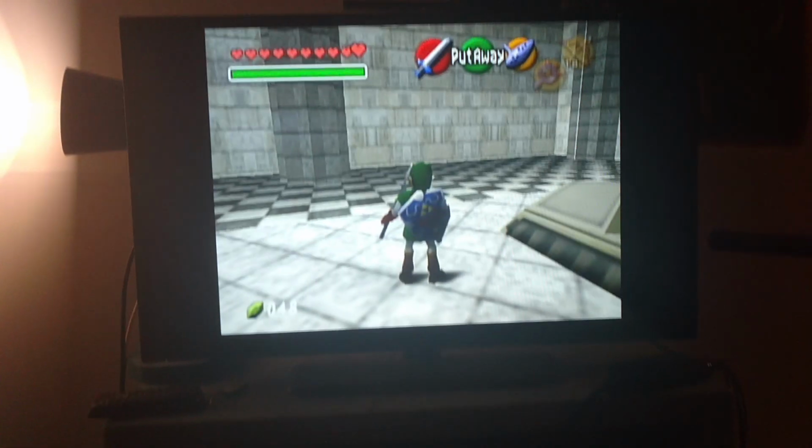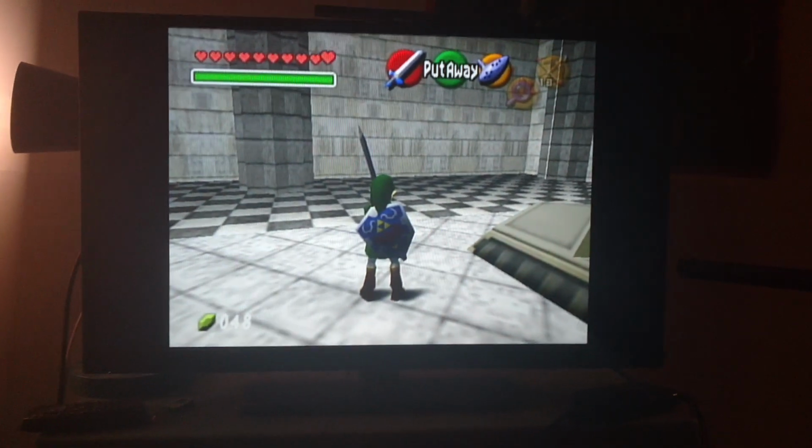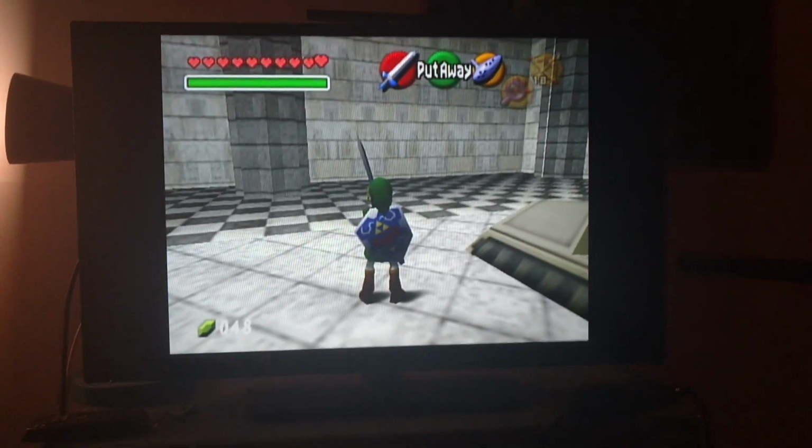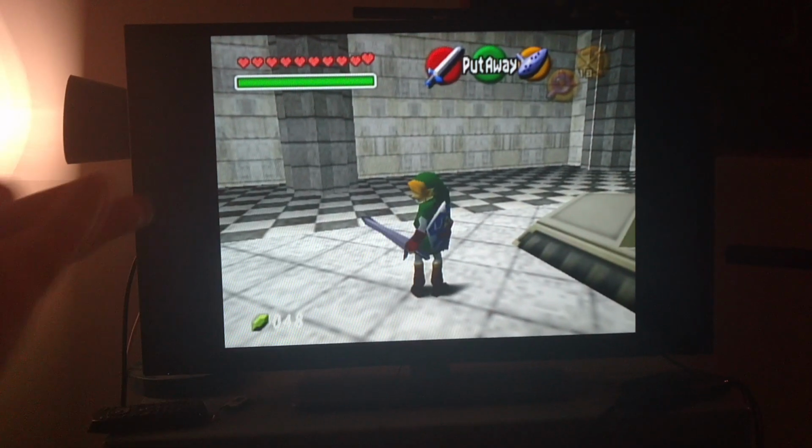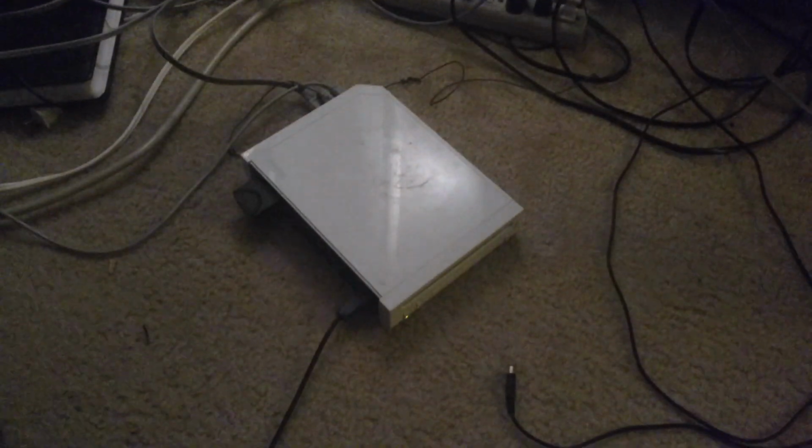So as we can see here, I got my game set up. I wanted to play Ocarina of Time Master Quest. I was going to stream it with OBS, and as you can see, it's running fine. There's the Wii that I'm running it through, the controller over there, and it's plugged in through these composite cables into the Elgato HD system. And that's plugged in to the TV over here via this HDMI cord, and then plugged in via this cord, which plugs into my, I mean, my computer. Not my TV.